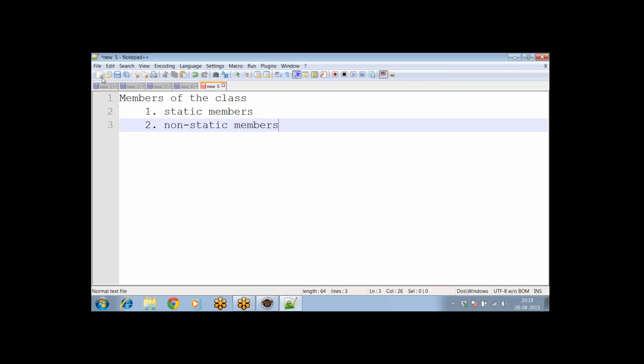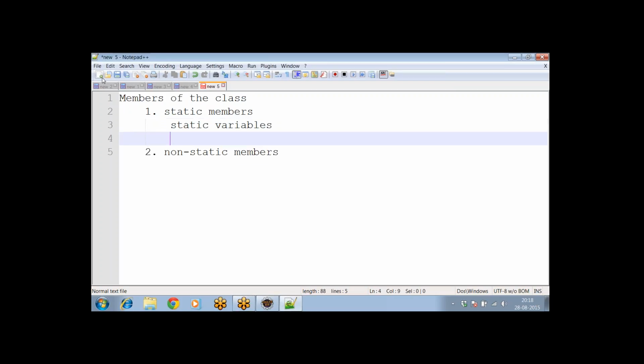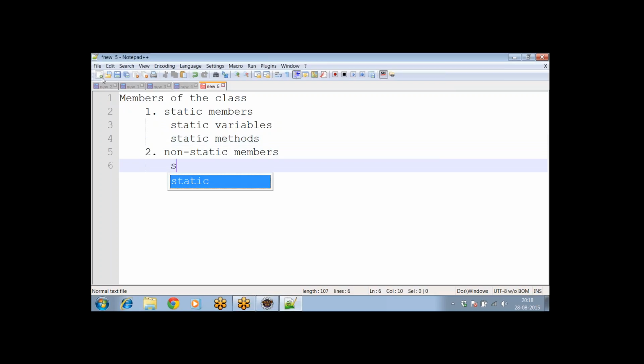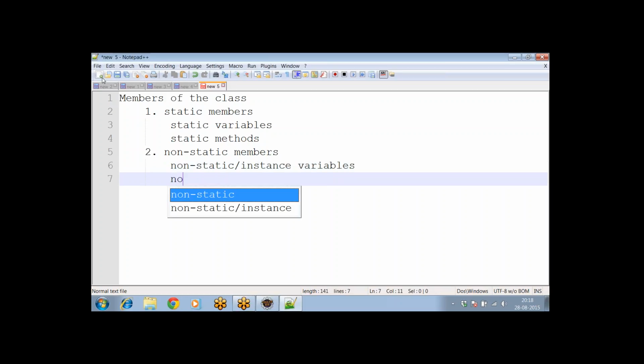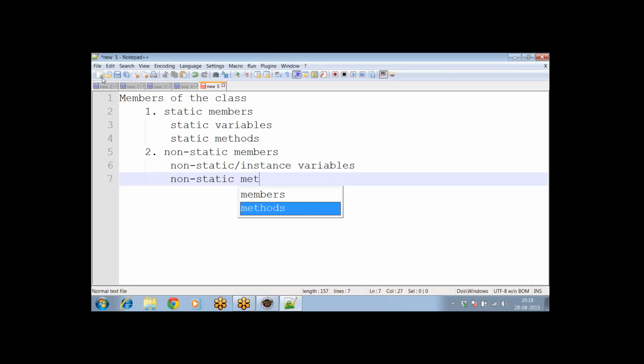Static members means static variables and static methods, whereas non-static members means non-static variables, or we also call them instance variables, and non-static methods or instance methods. That's it.